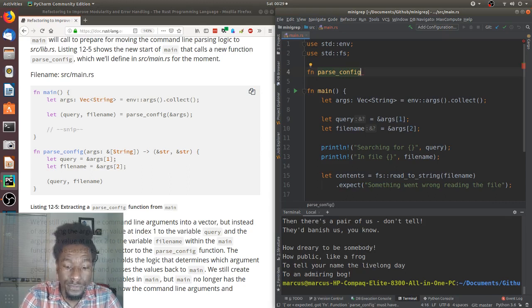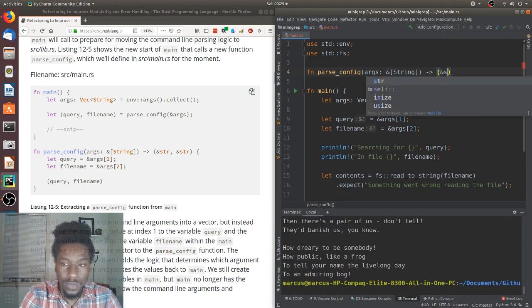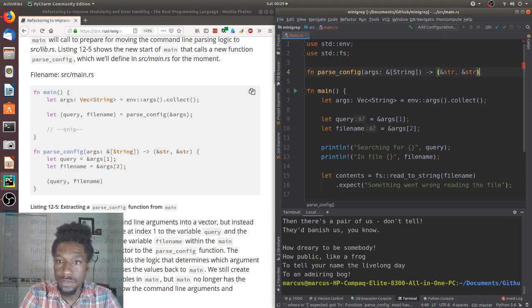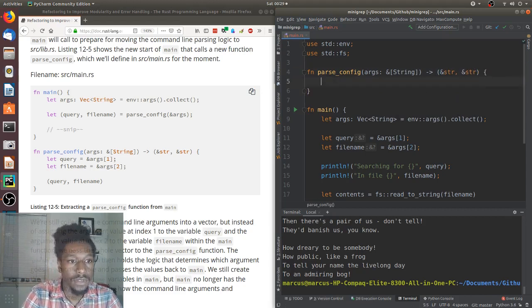parse_config takes args, a pointer to a vector of strings, and it returns two small strings. And then we have let query. We're just moving the logic out.